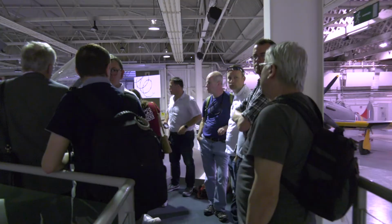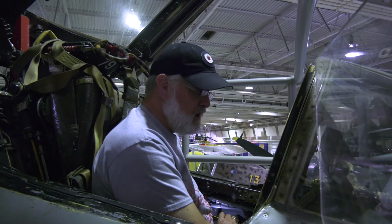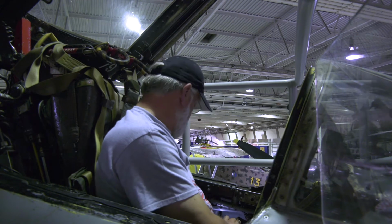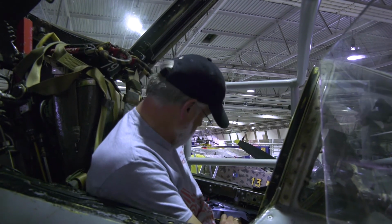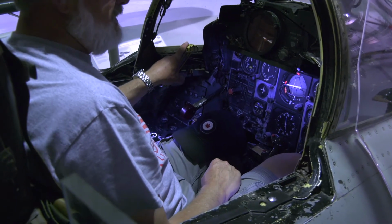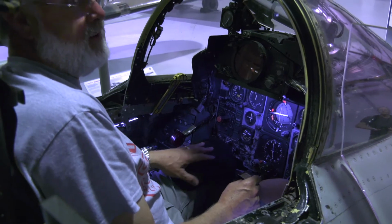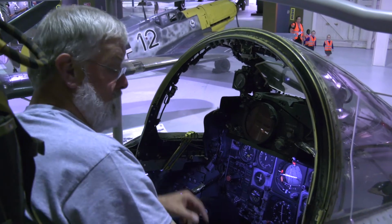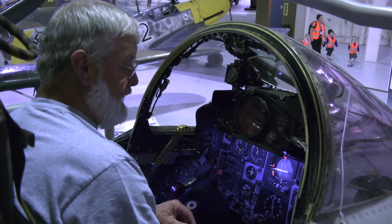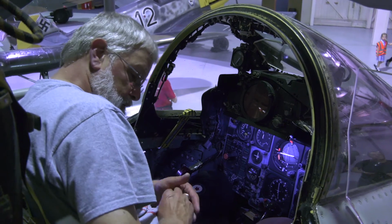There's your fuel system there. That's where you select the air refueling and all the different tanks. You have to manually select each tank when you want to transfer. And that's where you dump fuel. And that was the emergency jettison. Identical levers. I mean, obviously they're painted different, but when you grab one, you have to be careful you've got the right one. There's the hook, and that was, funnily enough, shaped just like a hook and had a nice red light on.